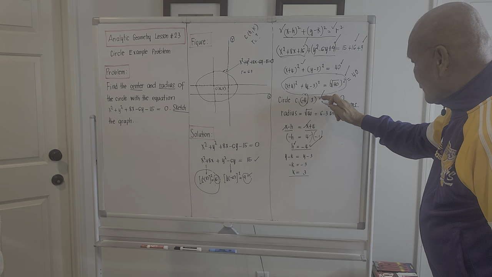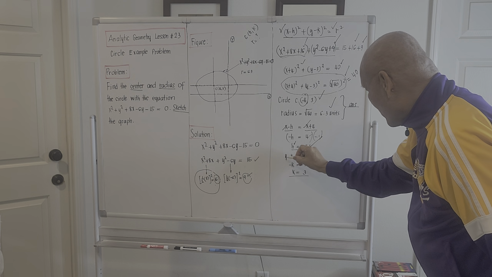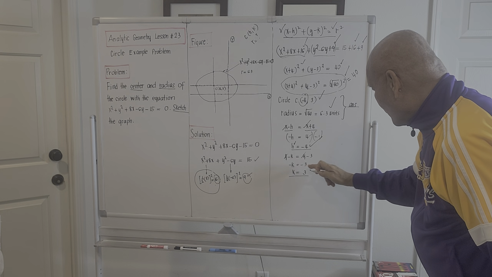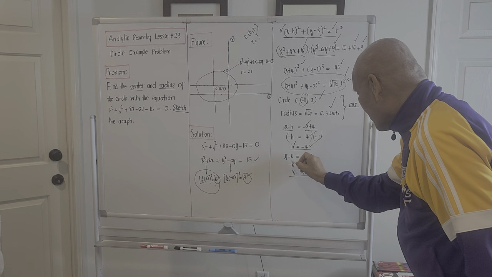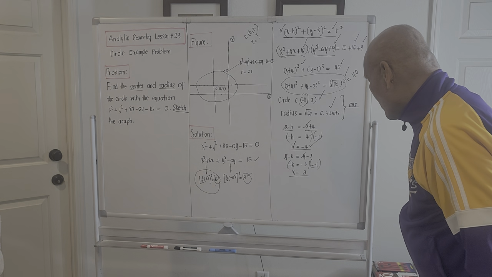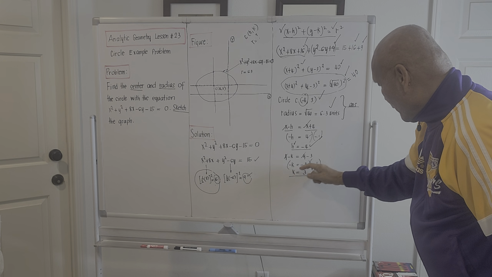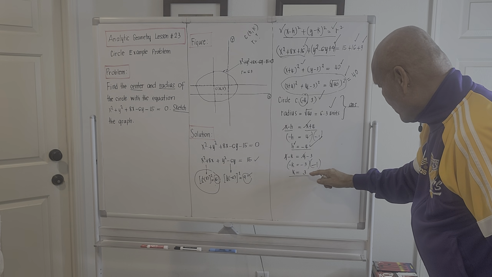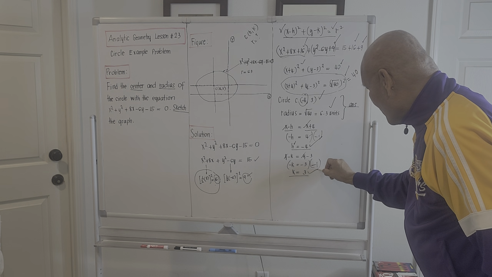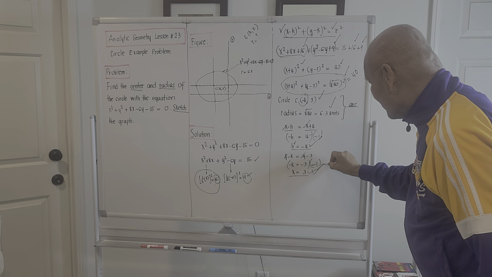So this negative 4 here actually emanates from this one. For the second coordinate, y minus k is actually y minus 3, and this y here cancels with this. So negative k equal to negative 3. Okay, we'll try to eliminate the negative sign. We multiply both sides by negative 1. Negative k times negative 1 will be positive k, and negative 3 times negative 1 will be a positive 3. So the value of k will be 3. So this 3 here emanates from this one.